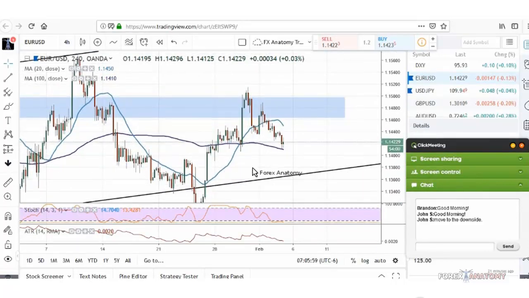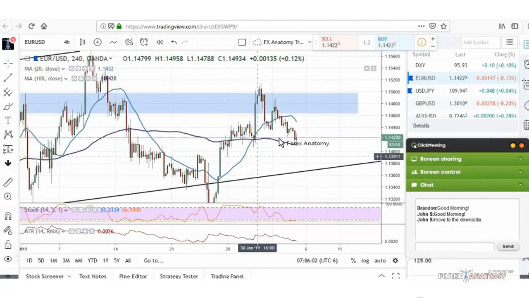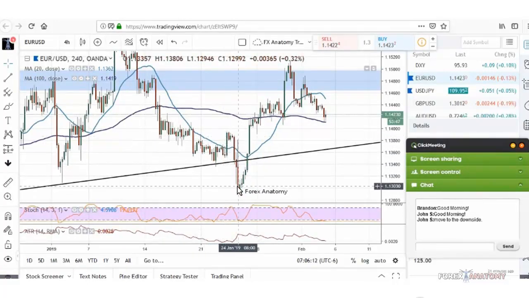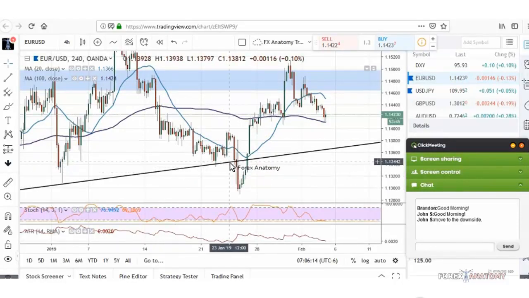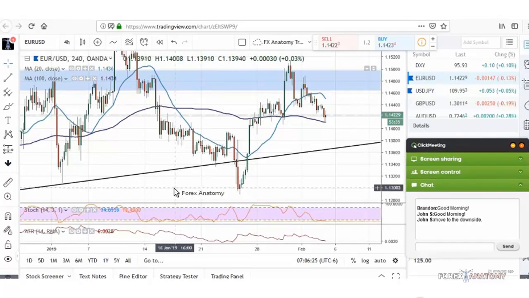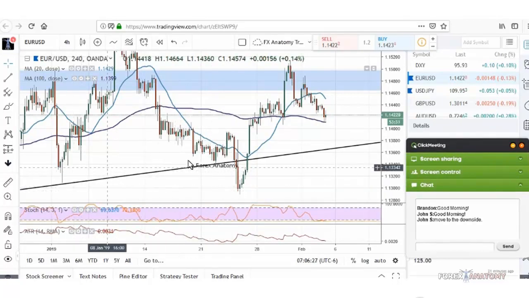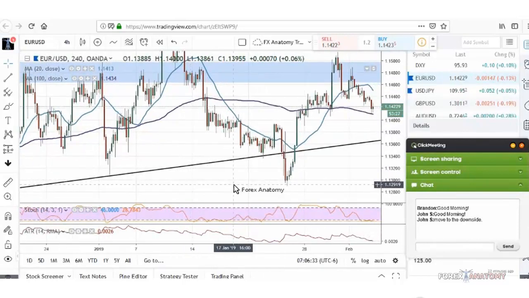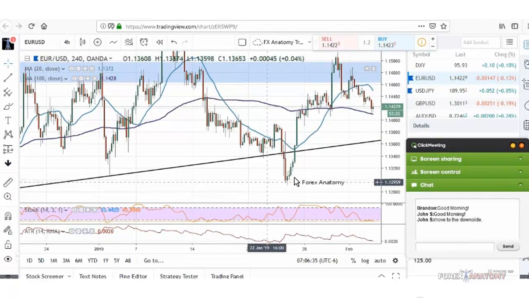Okay, so on the 4-hour, we can clearly see price action. We mentioned how, not last week, but the week before last week, we saw price push lower, and there was a false break of this ascending trend line support. And on that false break, of course, the market makers absorbed all that liquidity from the stops that were below, because there were buyers positioned right along this ascending trend line support. And all those stops got triggered. And that added to the liquidity in this move to the upside.